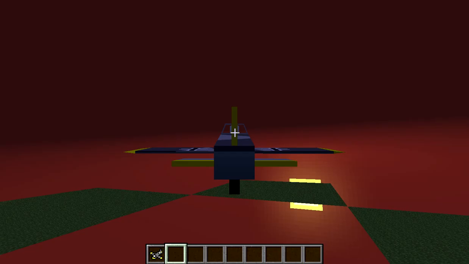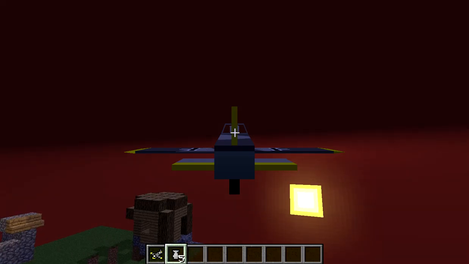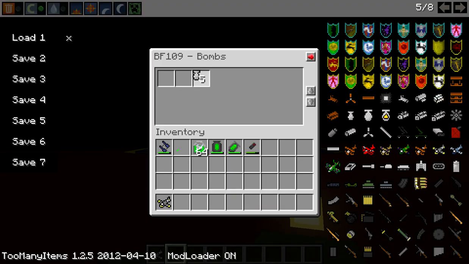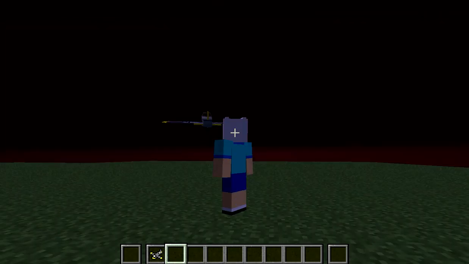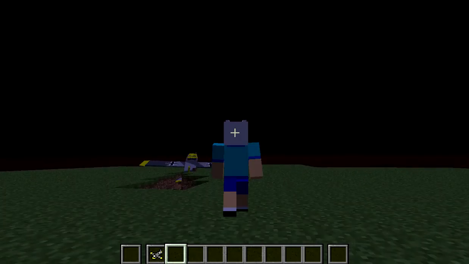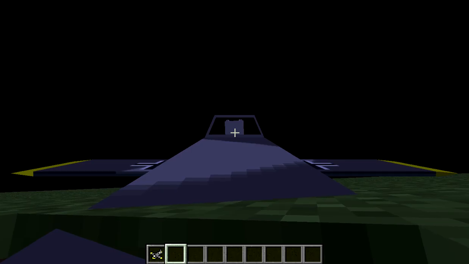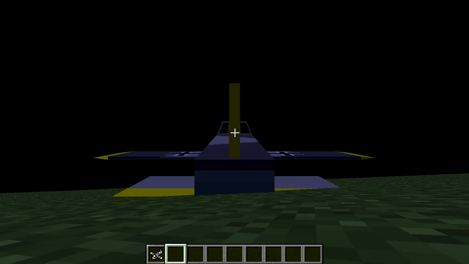And this is really fun. So if I go into my menu and get some bombs, I can go R, I can go bombs, I can insert some bombs, I can drop, oh no, that gets me out! They do break blocks, which is kind of weird. Guys, I think I crashed the game.